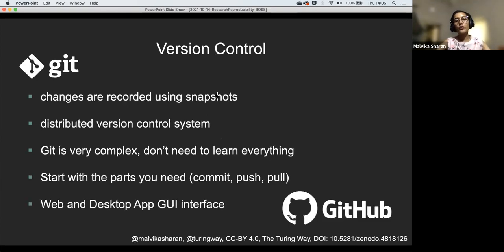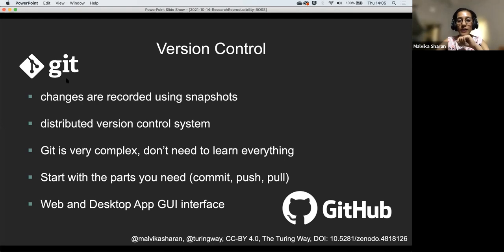Git is a way to do that locally. But GitHub, you would hopefully hear about it tomorrow, is a web interface where you can also do it without having to code locally. Both Git and GitHub allow us to record the changes that we are making as a snapshot. It's a distributed version control system, meaning that it doesn't have to stick in one computer. It could be across different computers. We all can work on the same data set, and we all can push changes to the central repository, and everybody knows who's working on what.